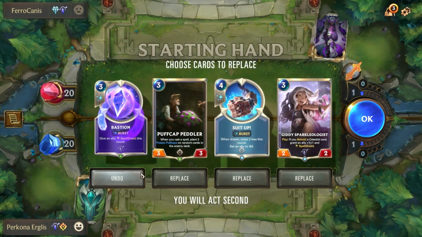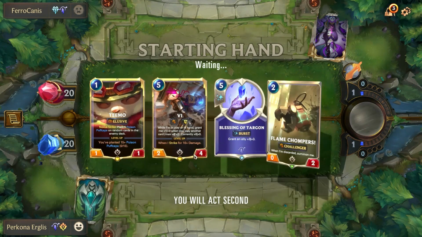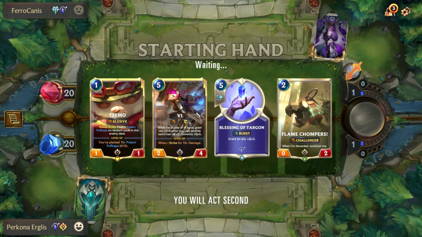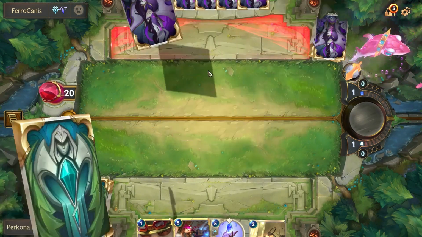Alright, so I would really like to start with Teemo. I'm going to actually get rid of all of these. And there we go. Okay, he shouldn't have a way to deal with it until turn 3, where he has a possible Avalanche.